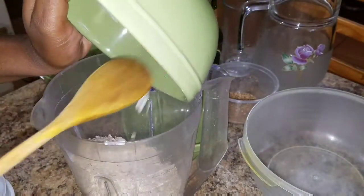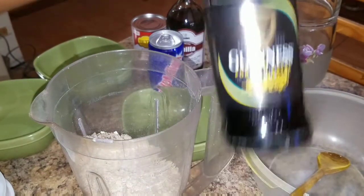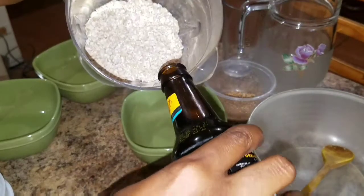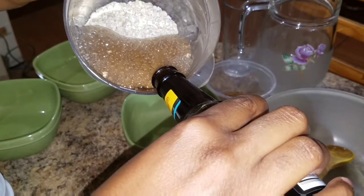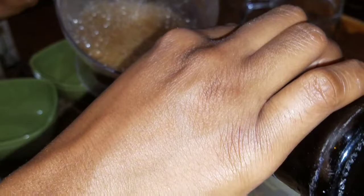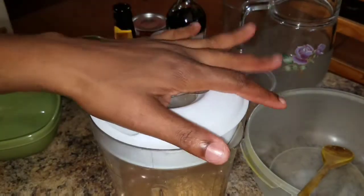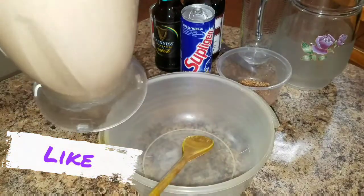Now guys, you could use a little water to blend this, but what I'm going to do, I'm just going to use the Guinness to blend my oats, my almonds and my peanuts together. So I'm just going to add the Guinness, and please note guys, I tilt the blender to the side because I don't want the Guinness to foam up a lot. So I just tilt it and then add the liquid to the blender. I'm just going to go ahead and blend this for 4 minutes and then I'll get back to you.